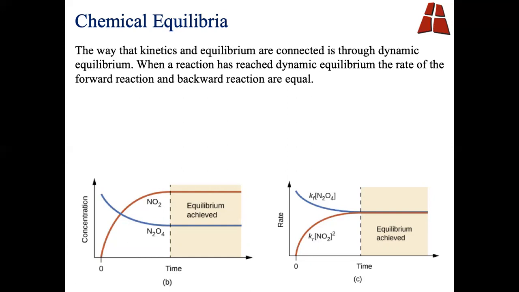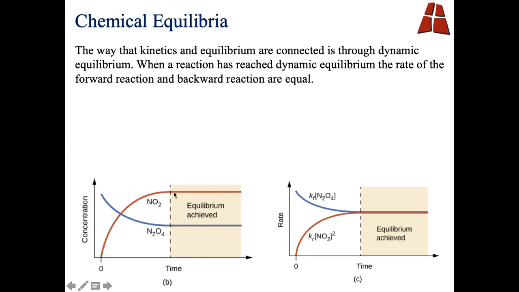equilibrium. And so when a dynamic equilibrium has been reached, it doesn't mean that we no longer have any chemistry going on, it just means that the rate, so again, rates are kinetics, but the rate of the forward reaction and the rate of the backward reaction are equal. And so you could see here, we have basically our concentration versus time. And so these are determined to be our equilibrium concentrations.